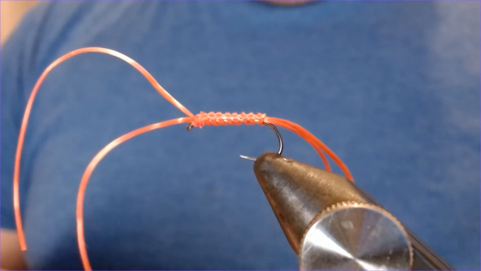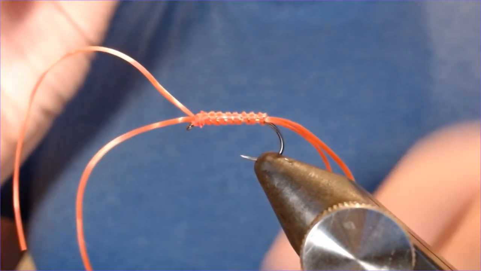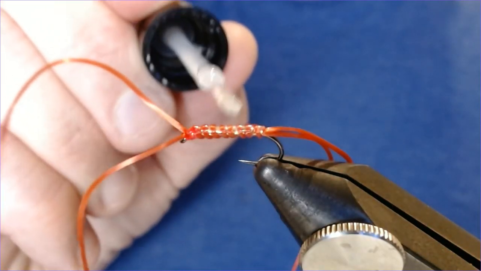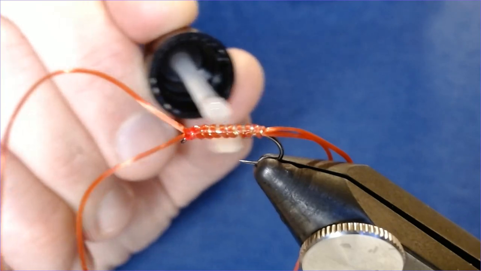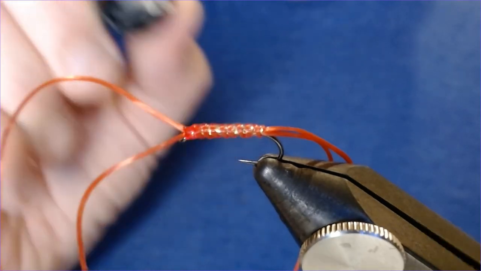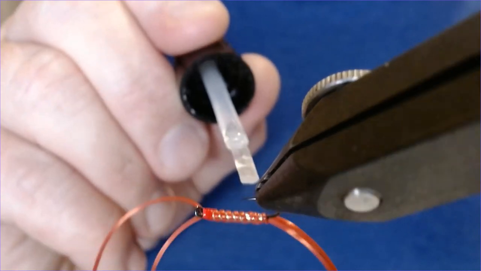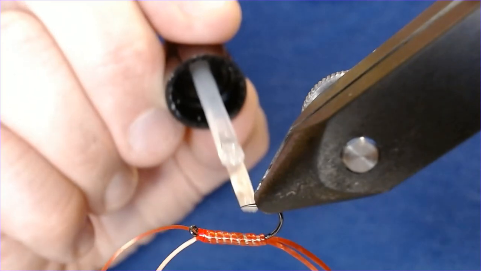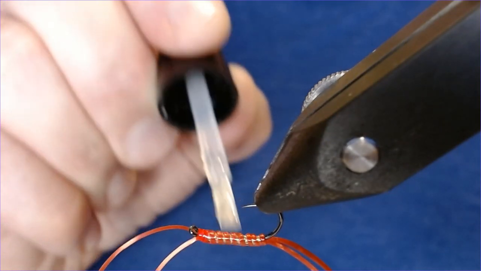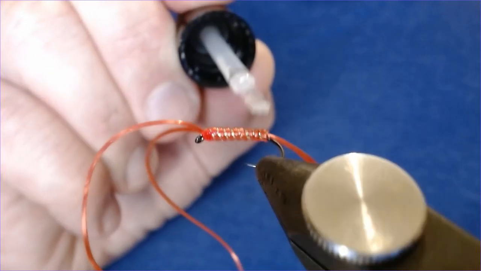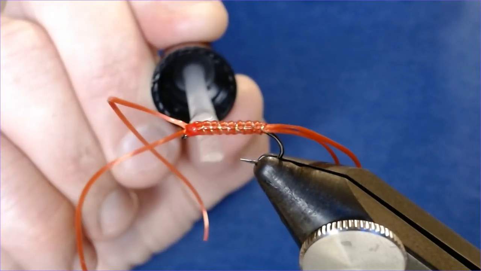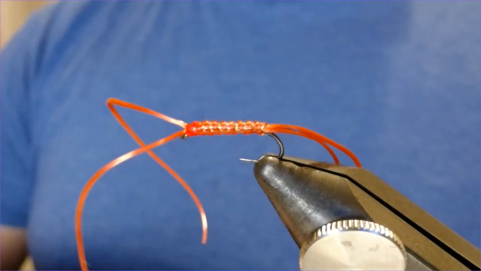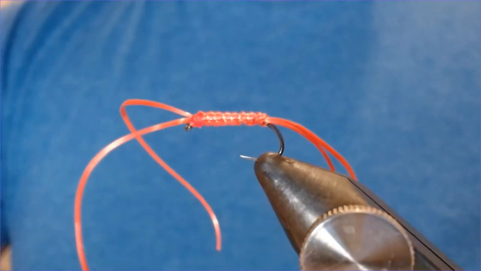On top of that, I will give this three coats of hard as nails, eventually three coats. I like this to be pretty bomb proof, the trout really do chew on these. Also gives it a little bit of weight, it helps it get down in the cast. You can of course tie these with a bead on them. I've done that in a previous video with a pink version of these, and I like to use these with a bit of silver bead onto them. Just give it a nice coat of hard as nails, let it dry, and two more coats. You can really start to see that starting to shine through there.